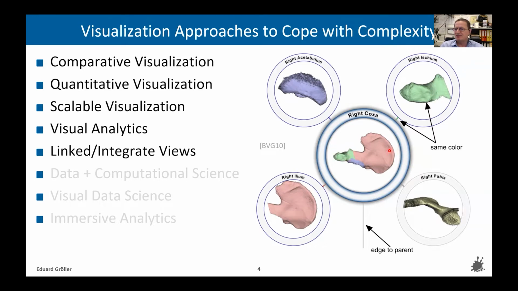So this is an integrated view in the sense that the spatial data and the abstract data are shown at the same place. In this case, it's the abstract space that is the guiding space, and you are using part of it, the nodes in the node link diagram, to give a glimpse into the anatomical view.